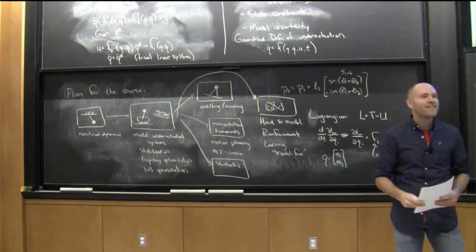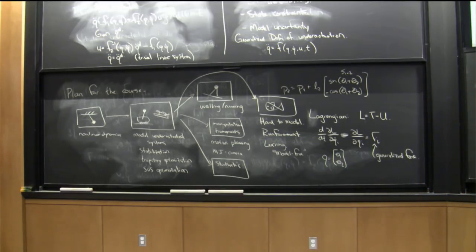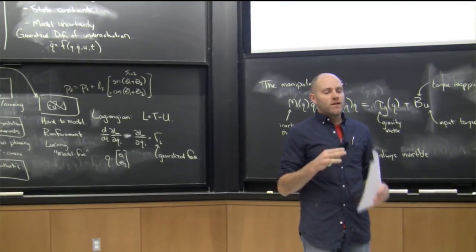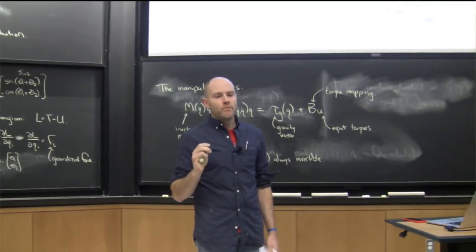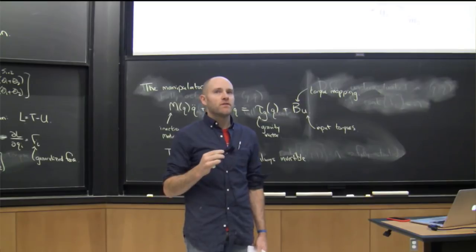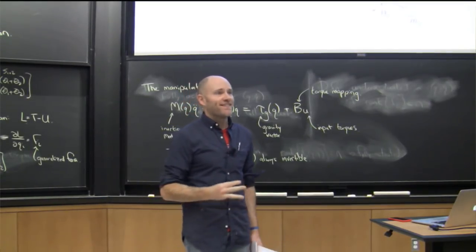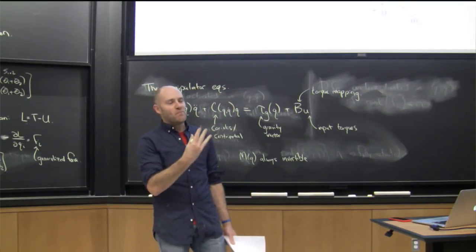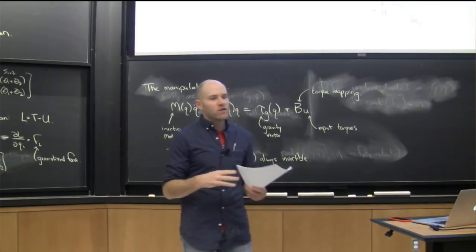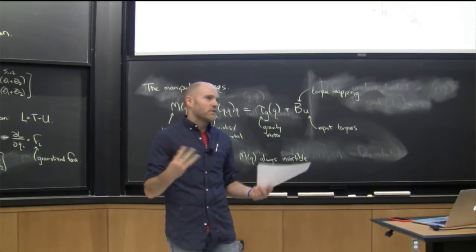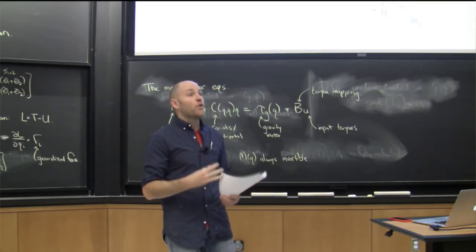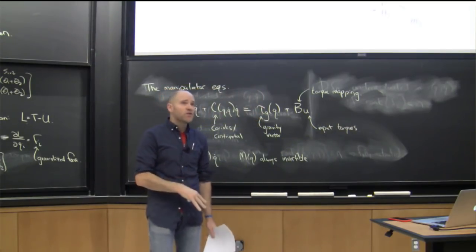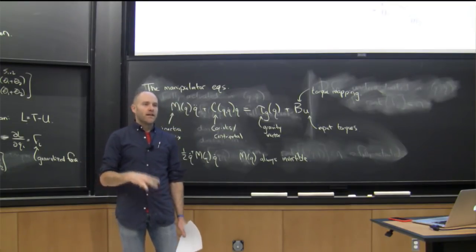Anything else? Yeah? What about uncertainties in your understanding of the world, so your perception? I made a conscious decision to call that out. We're going to do sensor-driven control, but probably those sensors are not going to be pixels, just because that's a whole can of worms. I actually think if we do the math right here, then we'll change the way we do perception. We're going to connect to all those things, but I'm not going to be talking about the actual perception part of it. The scene understanding, object recognition, those will be assumed as the inputs to this, just a draw box somewhere, right? But for manipulation, that's core.